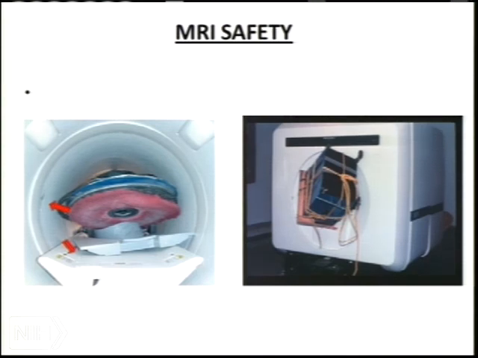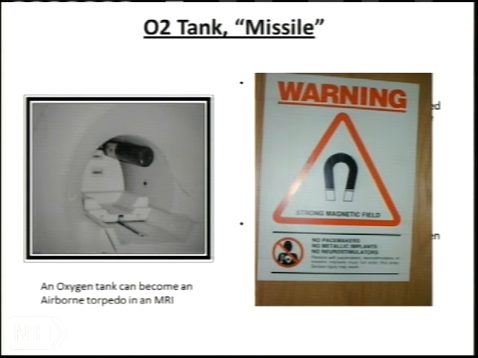The magnet's always on. And these poor people even thought about the idea of trying to restrain this cabinet. You see, they put ropes around it, but it still got sucked in to the magnet. So it's very strong, and we take this stuff really seriously. And unfortunately, a few people have actually been killed by especially oxygen tanks, because you can imagine they're like torpedoes. And so we have warnings all over. We have a lot of training. The risk management in the hospital spends a lot of time on MRI. We have 20 MRI scanners in this hospital now, and you can imagine, you have to maintain quality on each one of them.